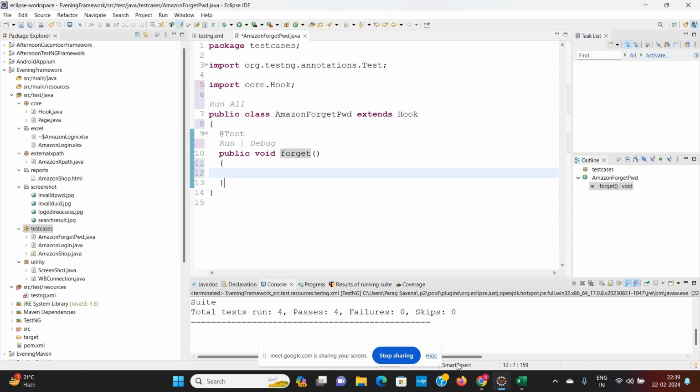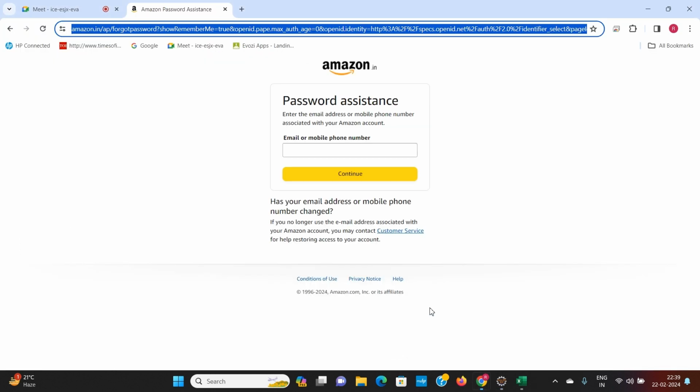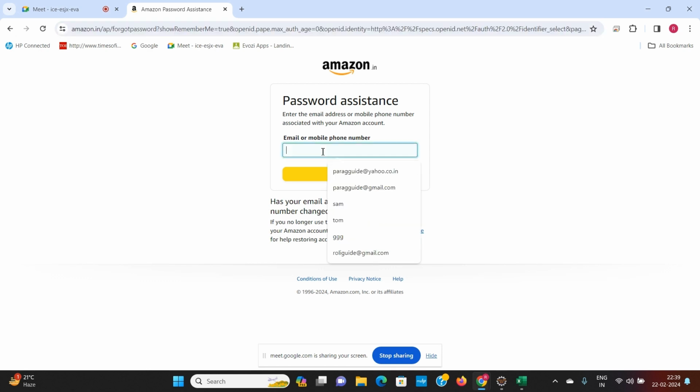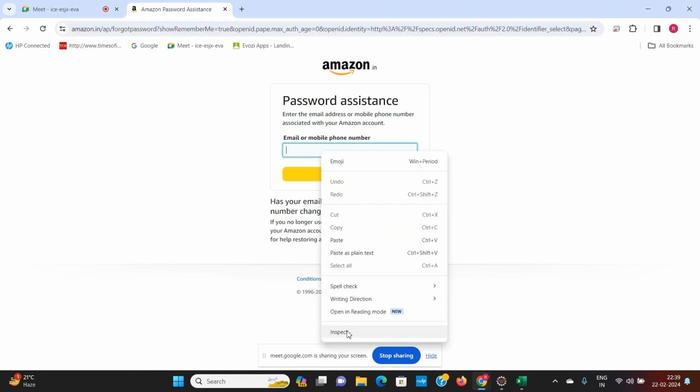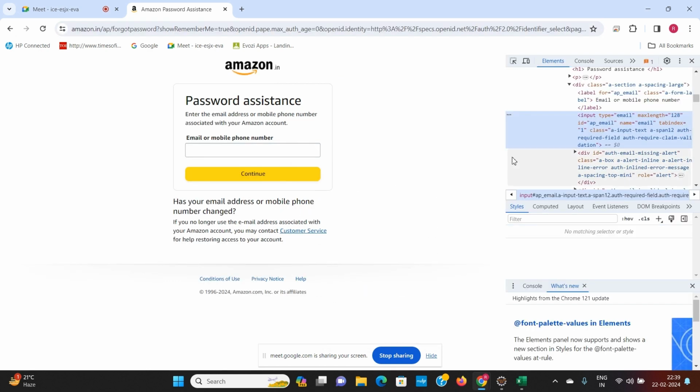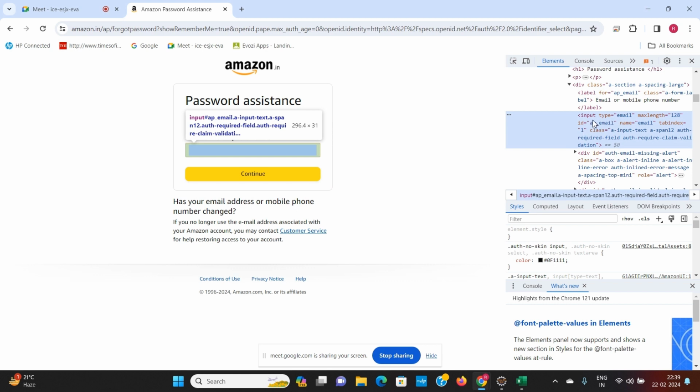Okay, and simply what I want to write is this mobile number, so I will inspect this element, input type email. Okay, I think it is the same. Input type is equal to email, and id is equal to app underscore email.